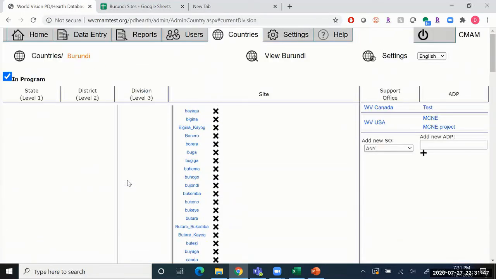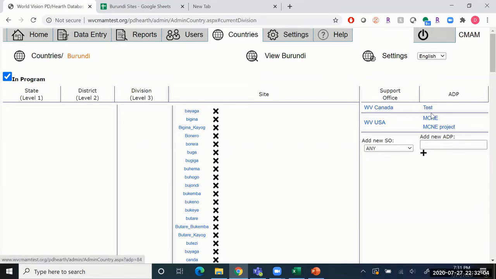So that is how you design the country breakdown for your country. It can be a little bit confusing, but once you start doing it yourself, it becomes very easy to do.